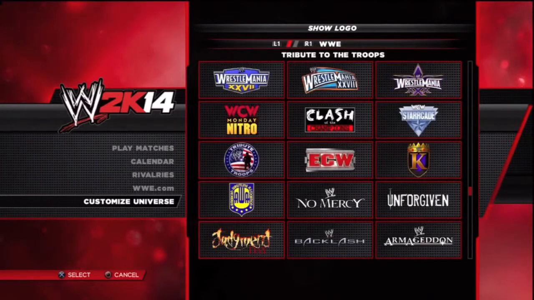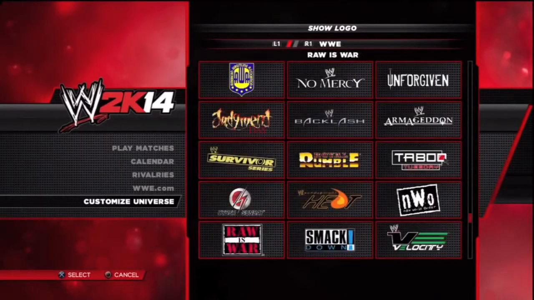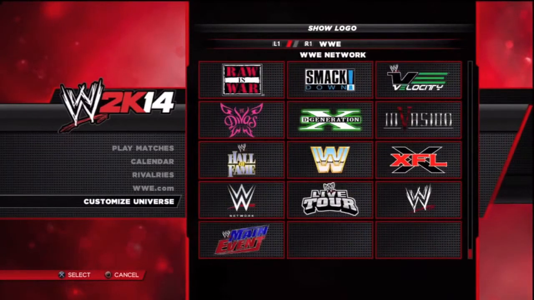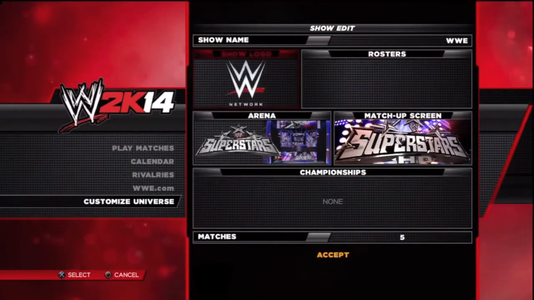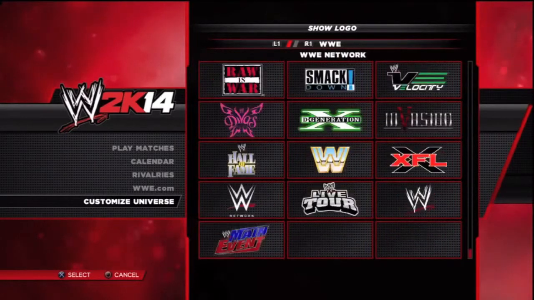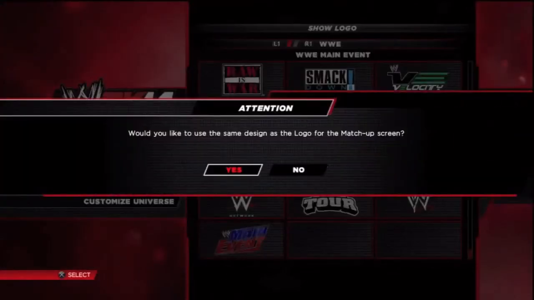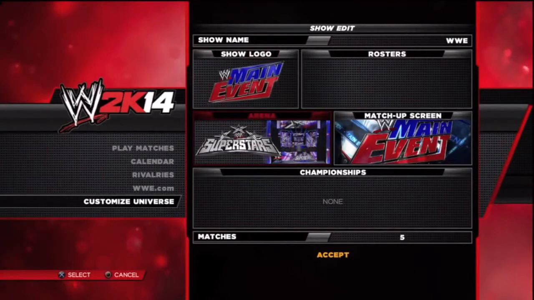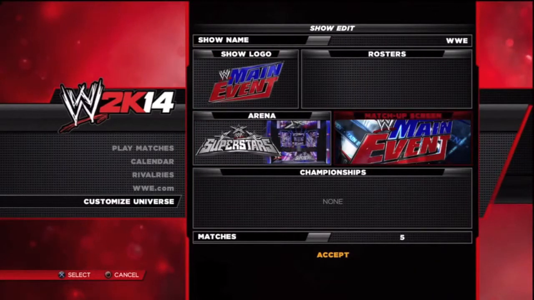It's there. So you need to keep looking. I wish they put the WCW on, but there you see the main event logos. And notice when I choose the main event logo, look how it straight away finds the match screener because it's there. Green, it's already there, so you're gonna find it.